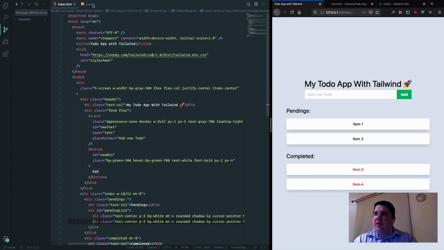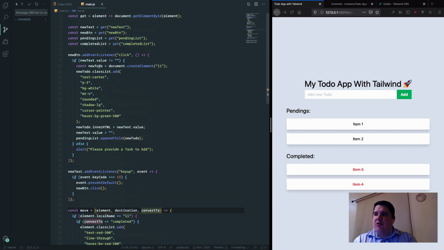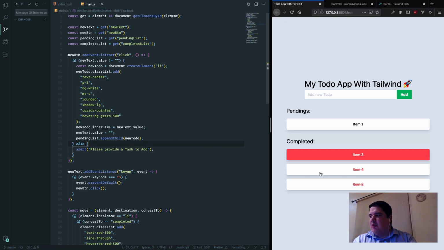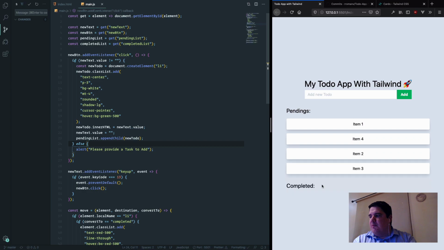And because we didn't use any CSS, our JavaScript just gets a little bit more complicated because we need to add and remove the special classes. But in general, I like this approach more, and I believe it's a little more appealing application than the other two that we already did.